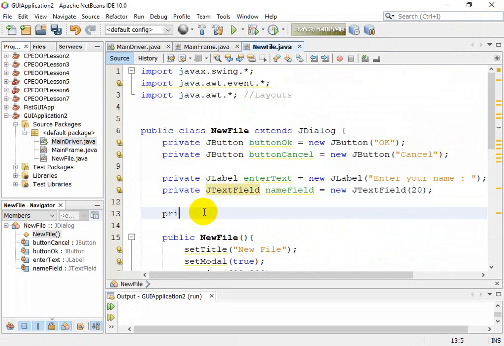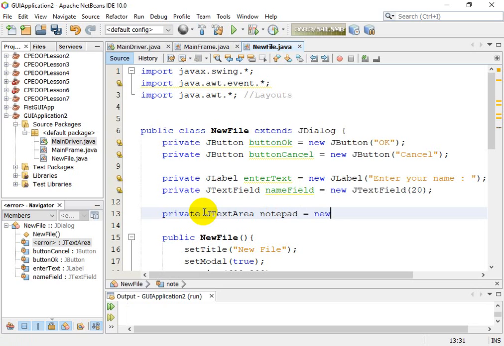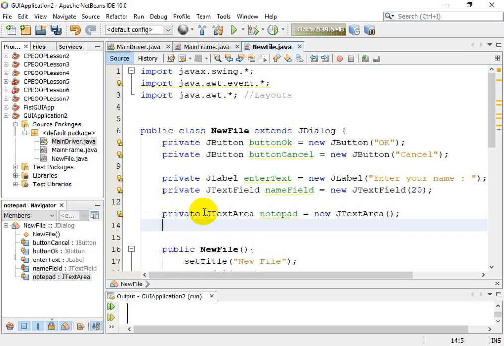Kasi, since nag-iisa na lang yon, okay, and you wanted a text area, di ba text area parang editor? You have a private, and then a JText area is a component wherein you could just enter text. No? JText area, text notepad, kunyari maglalagay tayo notepad, no? Is equal to new JText area. Yan.